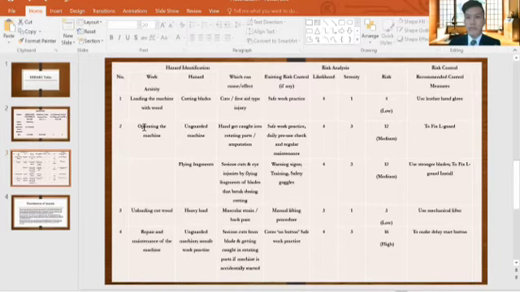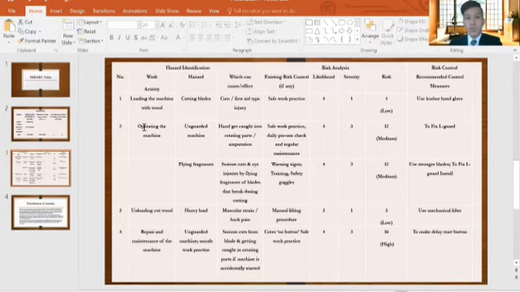But then they have also recommended a risk control measure by fixing the L guard to ensure that this hazard could be prevented. So by the risk analysis table here, we could see that the likelihood score for this hazard to occur would be a score of 4, while the severity score would be a score of 3, which totals up to a score of 12. This score can be considered as a medium risk value for the hazard and for the work activity stated here, which is the operating of the machinery.